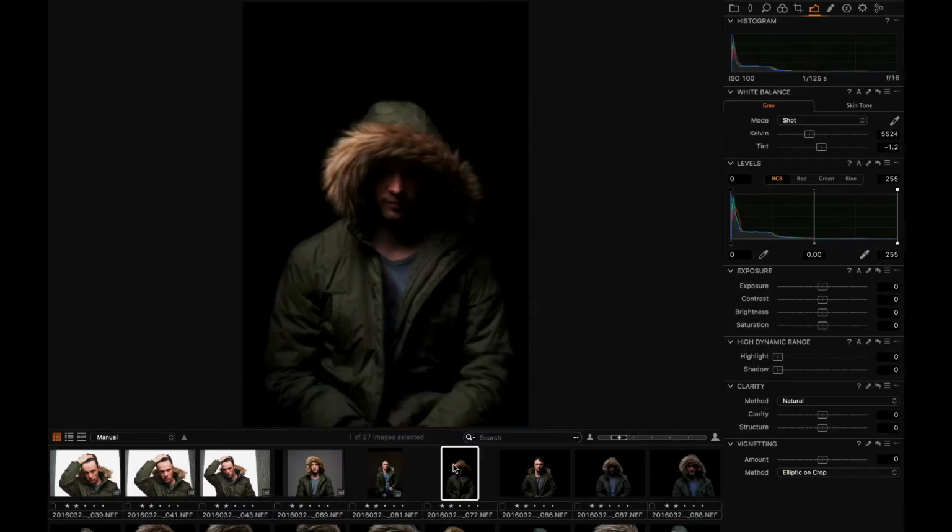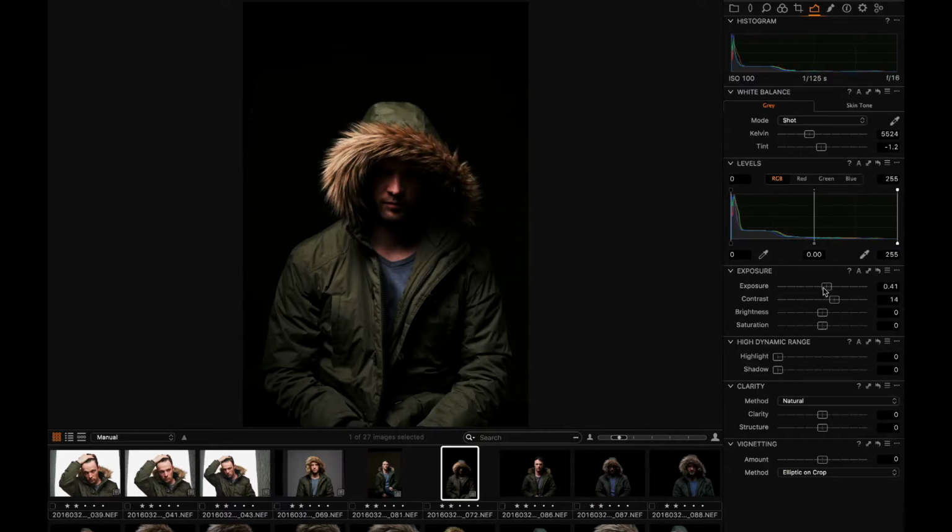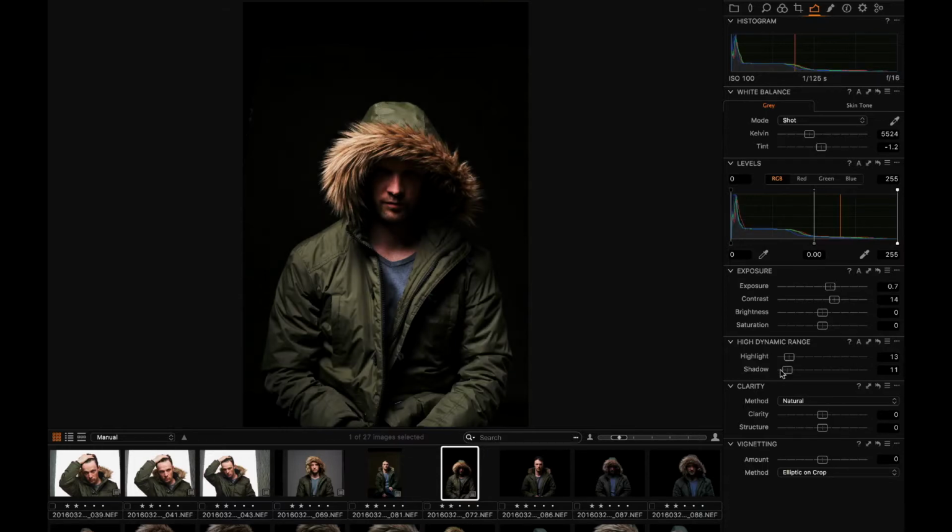Just cool. Now, this image here, so now I have a black background and I just need to do the same thing I did before and make sure that the image is what I want it to be. I really don't want to throw so much light onto the subject's face. Just want to recover all possible, make sure I'm not overexposing the background. The background is going to be underexposed. I mean, just not underexposing the face too much and not overexposing the hood fur there.